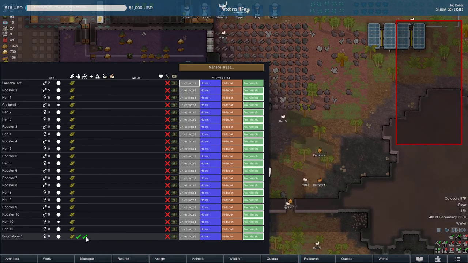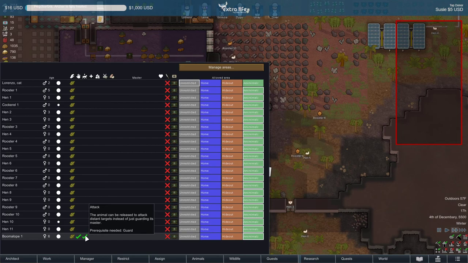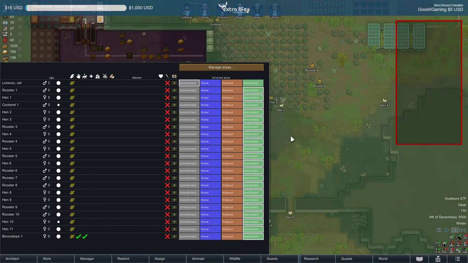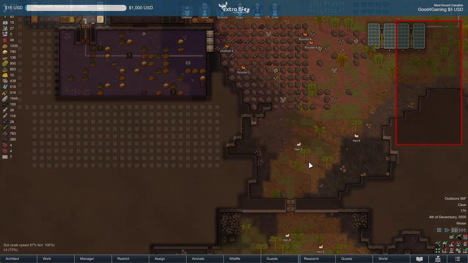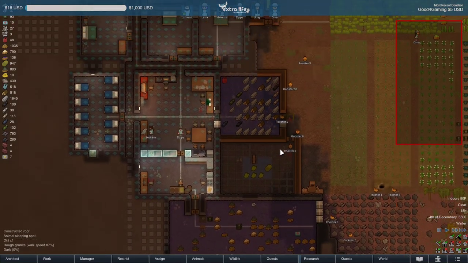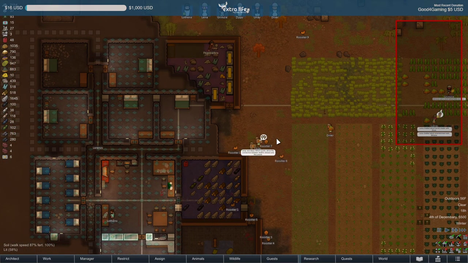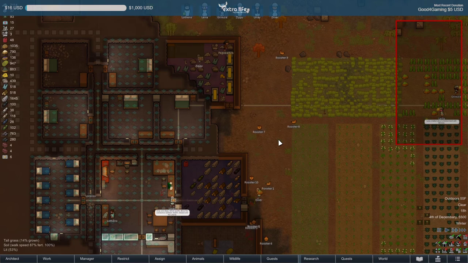The boomalope, we're gonna try to train it to attack things and then we just send it on suicide missions during raids. Hopefully it blows up on people. No, we don't have to feed it anymore. Suicide bomber, boomalope.